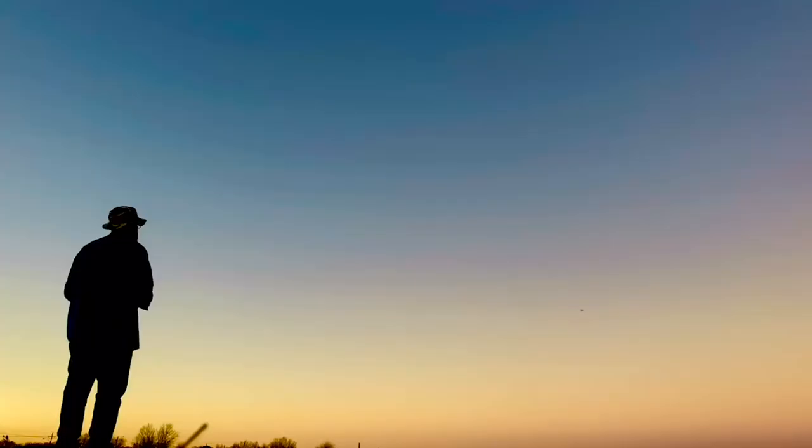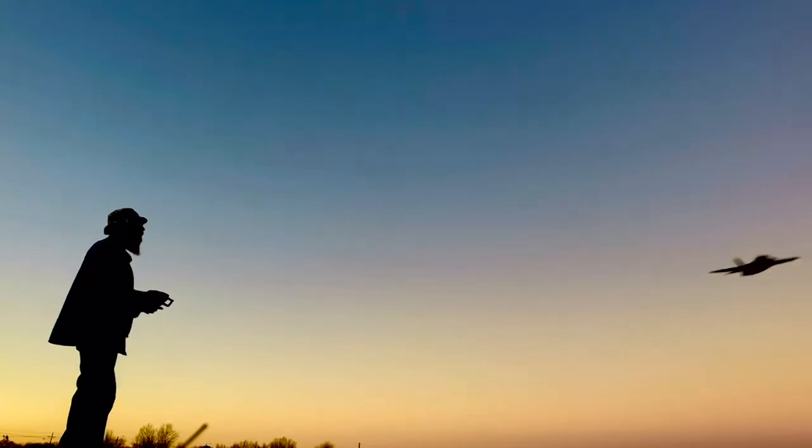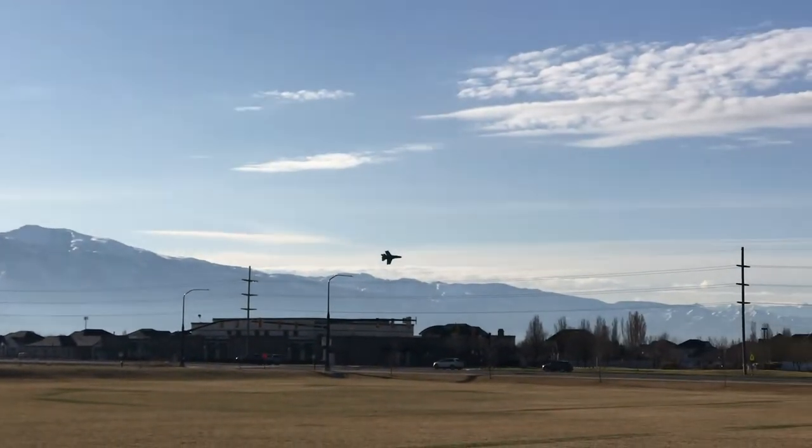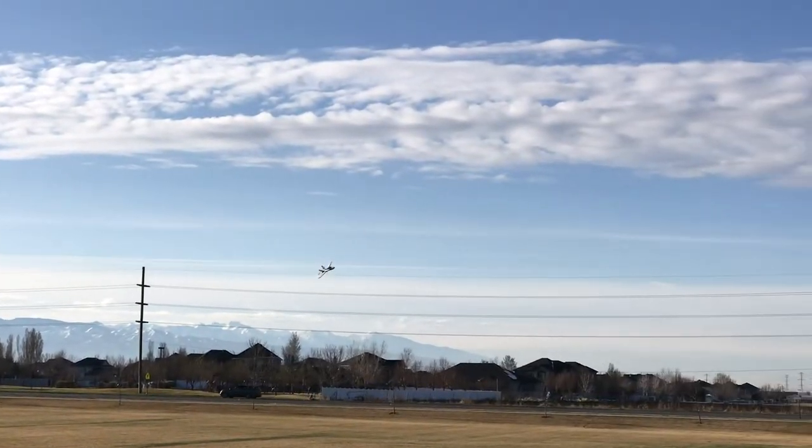If you're looking to make a step up from a basic trainer, this is the airframe for you. It can be as tame and easy to fly as you want. However, add bigger batteries and you can throw the hammer down. The Wasp looks so cool in the air that you'll want to request permission for a flyby.